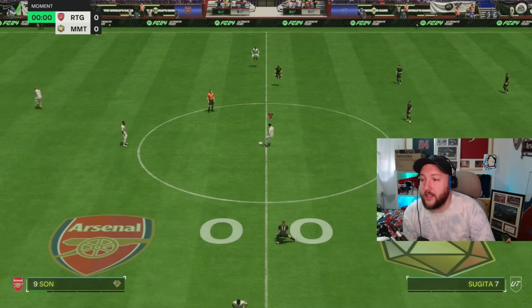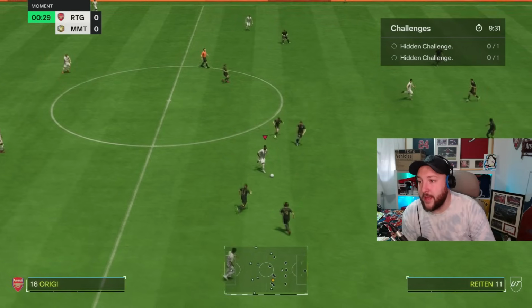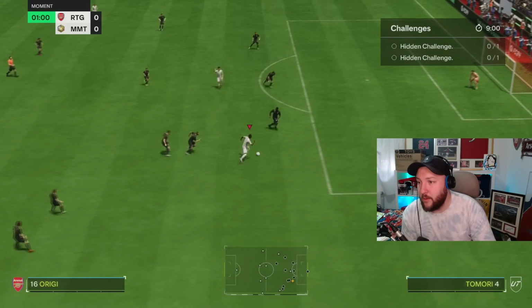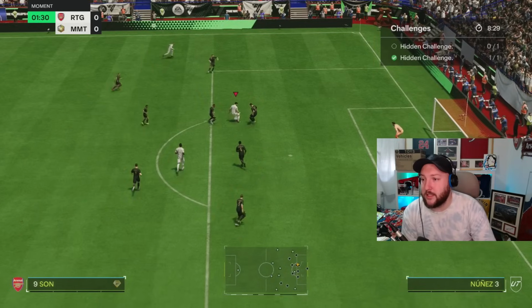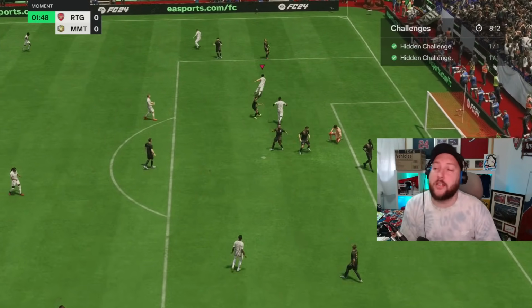So what we're going to do here is we're going to move it forward. We're going to make Son make a run. We're going to drive into the space. Now, you don't have to do this straight away from kickoff, but hopefully we do it as an example. You can see we're working our way through. Got Son making that run. There is our through ball pass, which has been ticked off. Now, all we have to do is finesse around, and there is the second one done as well.